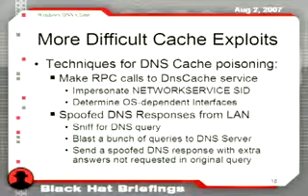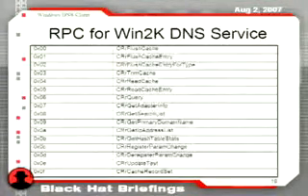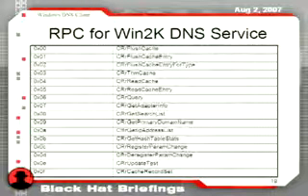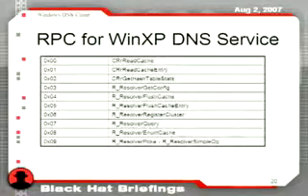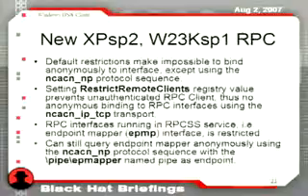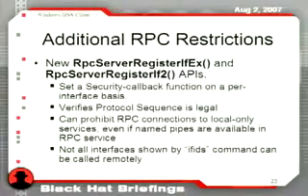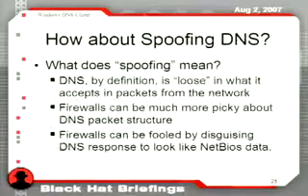The other thing is that if you're not going to talk to the RPC, how about if you send some packets back from a computer, maybe the one that's being attacked to itself or to another one on the LAN, and say, oh, by the way, you went out and asked for the IP address of something. I'll tell you what it is. And I'm going to skip these RPC interface things because we're short on time here. Okay, so, spoofing DNS.